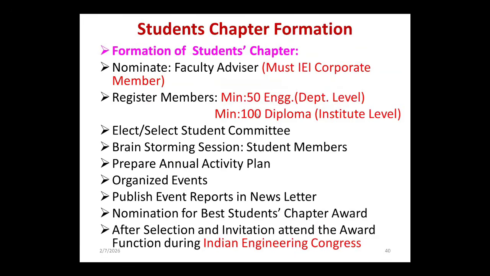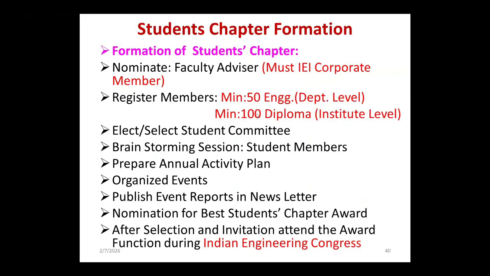Then after membership, you can go for election or selection of the student committee. Convener is the main post in this body, then secretary, then you can go for joint secretary, treasurer, like that. Once the committee is there, this committee will hold a meeting with all the student members and do a brainstorming session on what kind of activity students want.